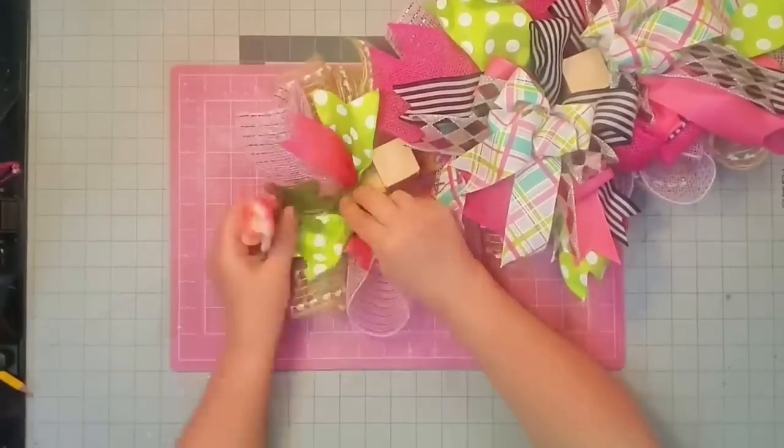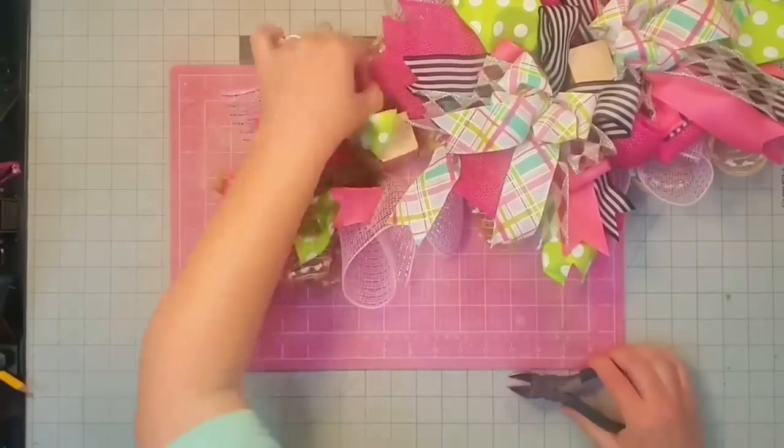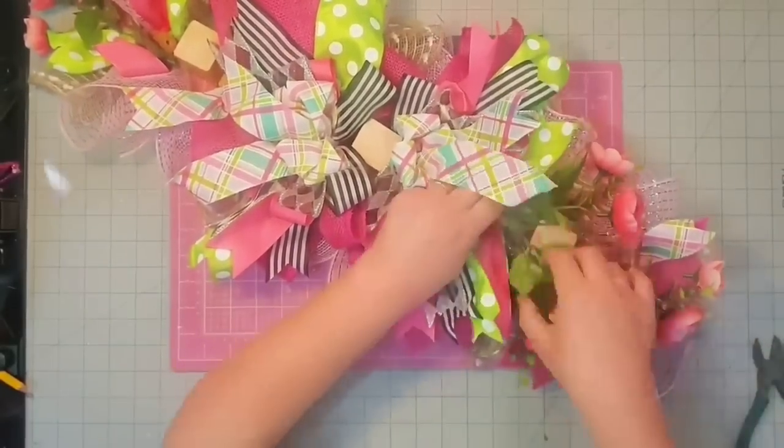And if they're too long, I do come in, you'll see, and cut off the ends to make sure they fit correctly. And at the end, I come back with my hot glue, and I will glue these to the chenille stems. Tell y'all all the time I'm not a florist.